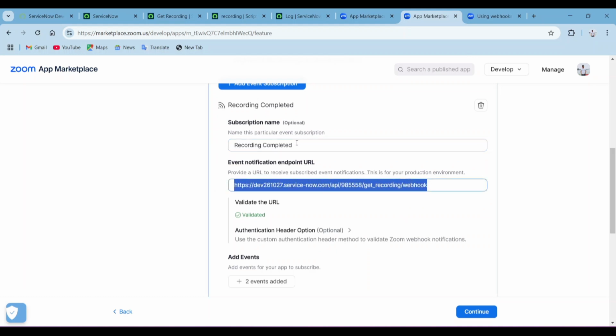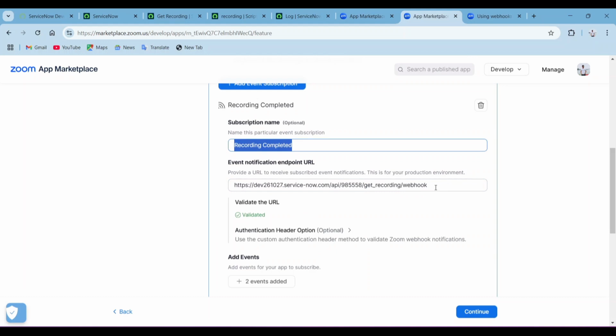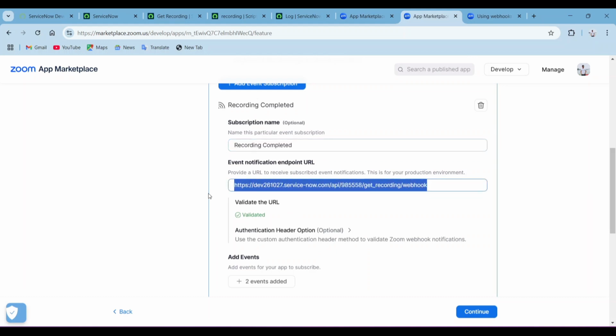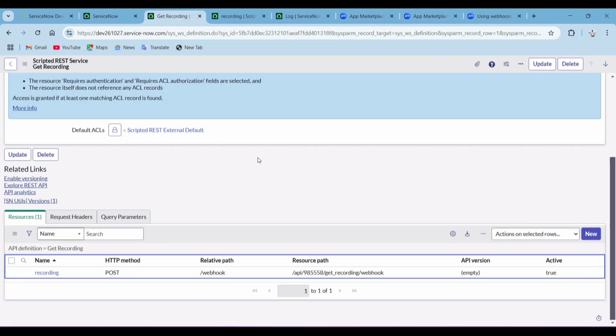You can provide any name, and if we talk about this one, then this is the URL to my custom created REST API, which is handling the Zoom request, right? So we need to provide that resource path over here. I will show you.